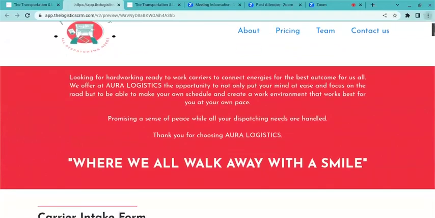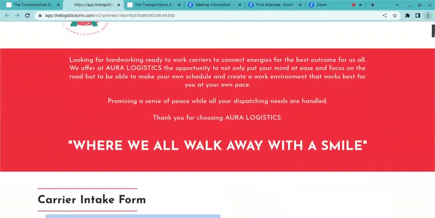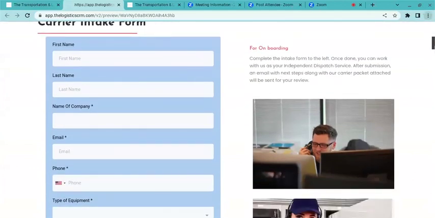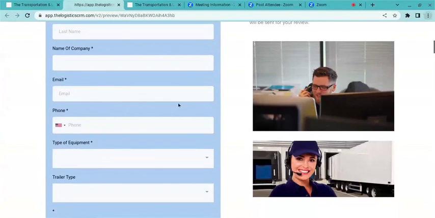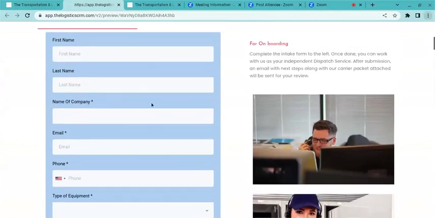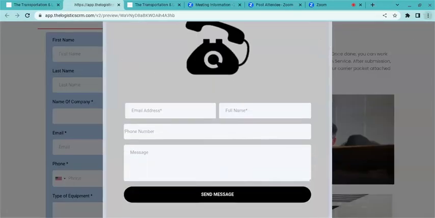Okay. Awesome. So we got the heading up here, and then we got your carrier intake form. This is really the most important part here, making sure carriers that want to work with you fill this out. And this is going to send an alert to your phone. They have this automatic pop-up that comes up.